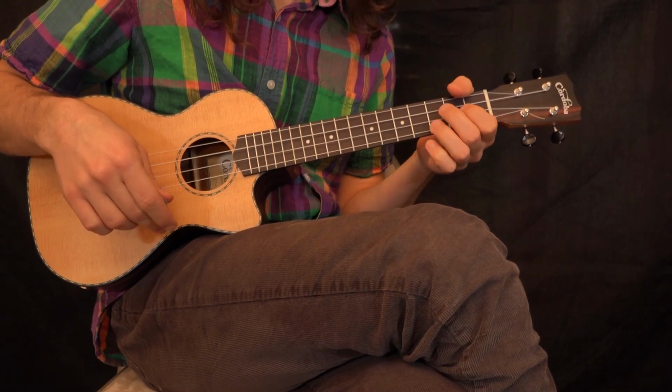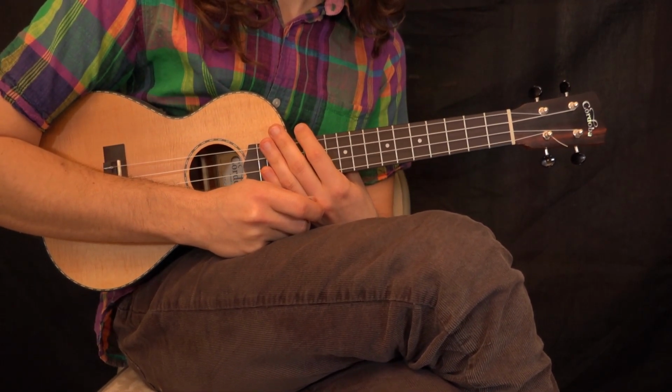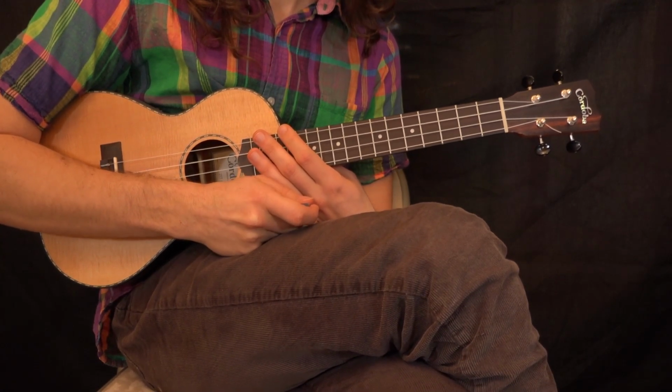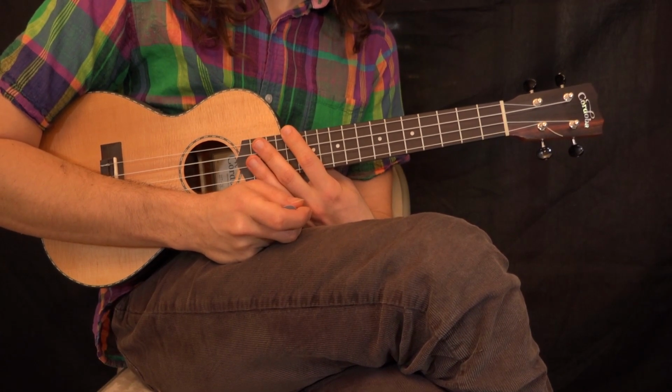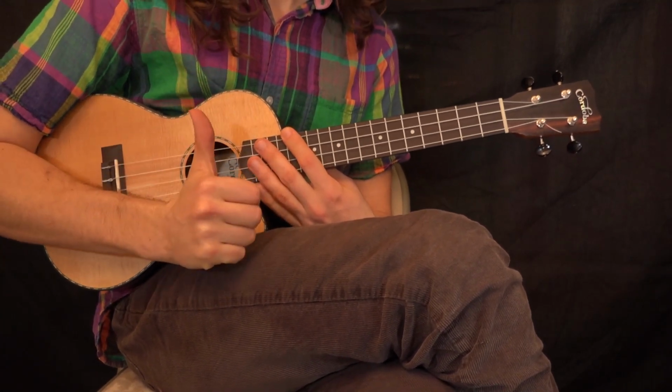Back to the 20-hour ukulele challenge, and today we're going to work on The Judge by Twenty One Pilots. This is going to be a lesson that's kind of simplified. It's made easier for beginners. The real version of this song, the record, has a lot of twisty stuff on it, which I'll teach in the next lesson if you want to know it.